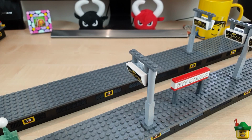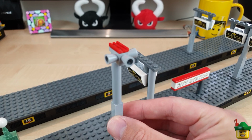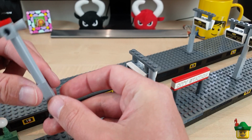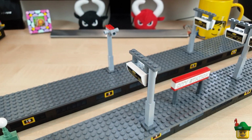And while we're doing things on big posts, I thought the loudspeakers might not reach very well to the far side, so I just thought I'd add another loudspeaker with a red grill piece on the top on another similar pole, because I had one more left, for somewhere else on the far side, just to represent the loud hailer announcements being broadcast on that side as well.